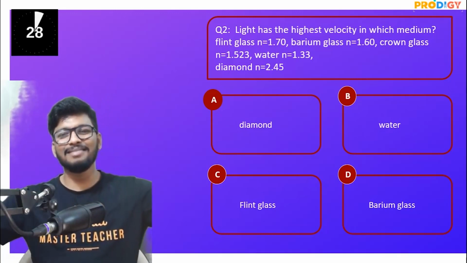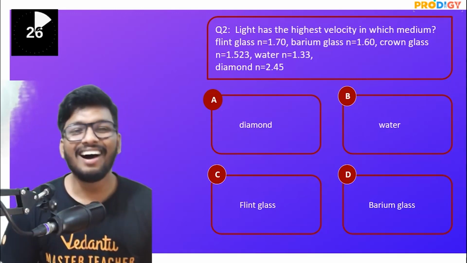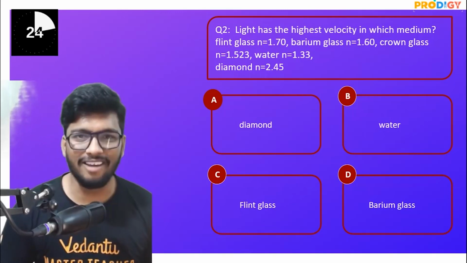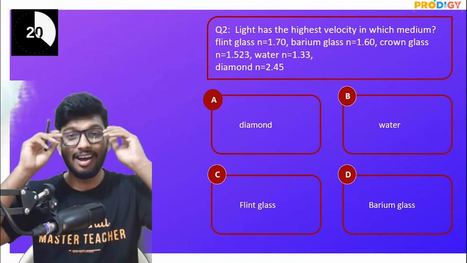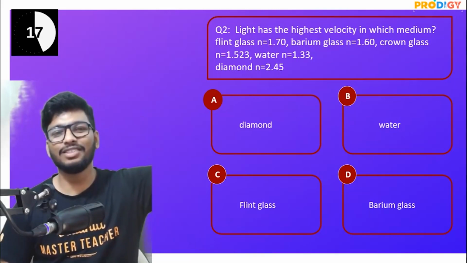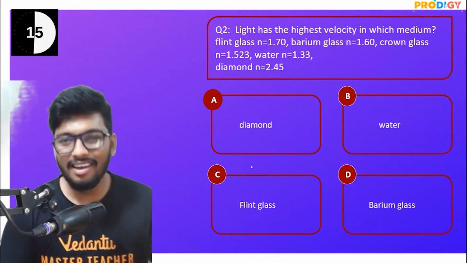Let me know what is the answer in the comment section, people. Come on. All right, it's a super easy question now. So I'm going to give you another 5 more seconds. Your time is running out. The timer has already started. Remember, I'm not cheating. All right, I'll give you another 5 more seconds. 4, 3, 2, 1. Here we go, people.